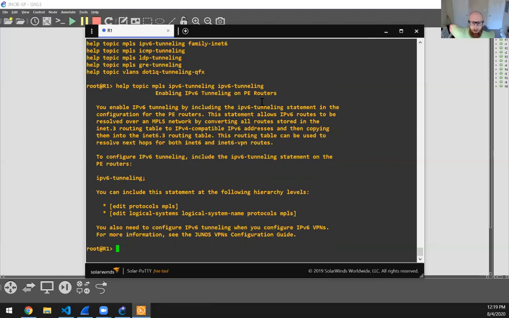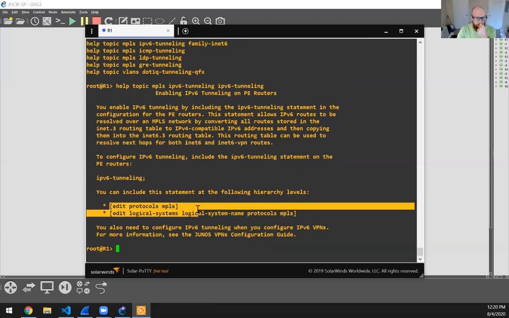This routing table can be used to resolve next hops for both inet6 and inet6-VPN routes. To configure IPv6 tunneling, include the ipv6-tunneling statement on the PE routers. You can include this statement at the following hierarchy levels.